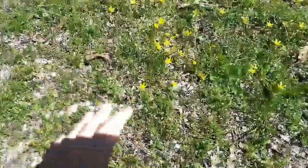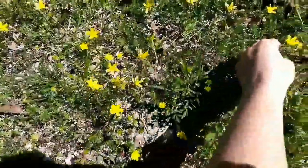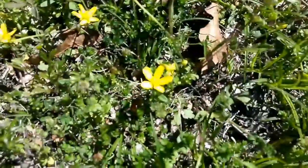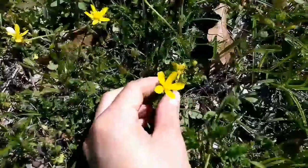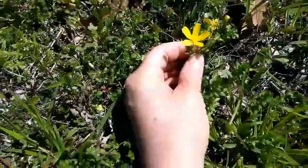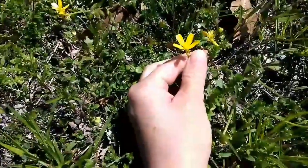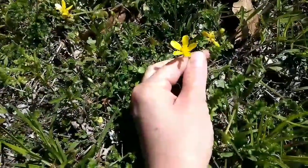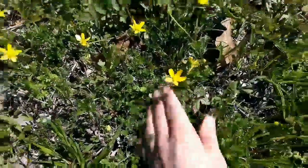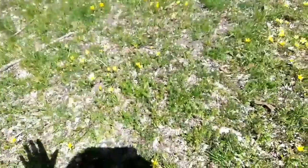But basically what they look like, if I can find a pretty one, let's see if I can focus in on this one some. The flowers are bright yellow, and they kind of look like they have wax on them. If the sun hits it just right, it's like it reflects light. Can you see that? But anyway, they're all a species of buttercup.